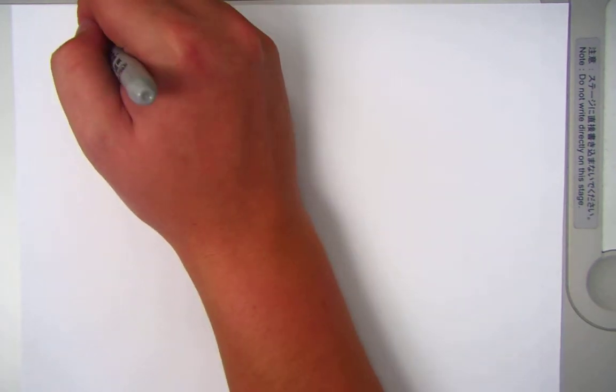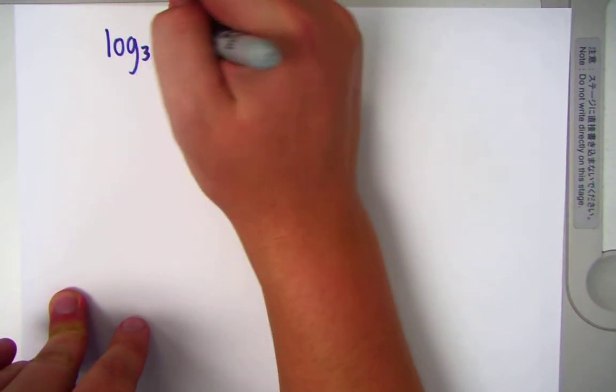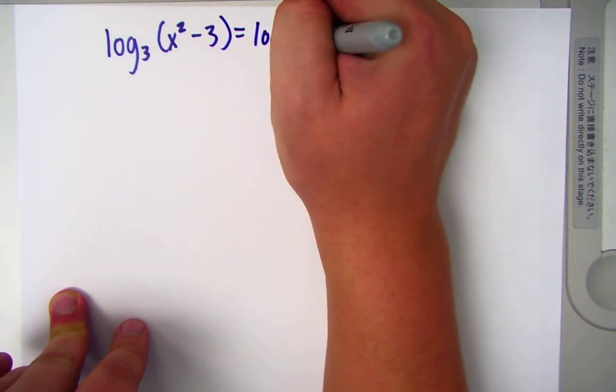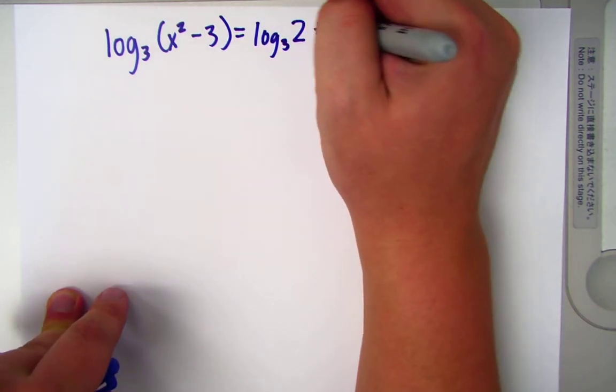So I just did a video where I explained how to solve these logarithmic equations, and I think my video is pretty deceptive because it makes it look pretty easy, but there are way harder problems in your homework, so I'm going to show a little bit of a harder one. I'm going to do number 14 from your homework. That one says log base 3 of x squared minus 3 equals log base 3 of 2 plus log base 3 of x.